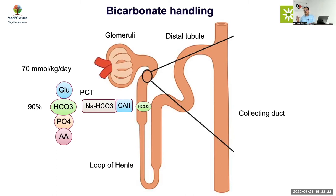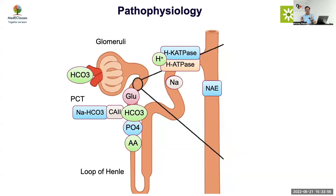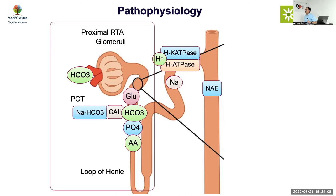Always look at the urine routine — often we order that and don't notice. Here it was the treating physician who had already found glycosuria, which can be a very strong pointer that something is wrong. The bicarb is about 10 percent reabsorbed at the distal tubule. RTA can be because of two things: either you are not able to excrete acid, or you are not able to absorb bicarb. In proximal RTA, once your bicarbonate level goes below 15, the amount of bicarb filtered will be less, so you will be able to acidify your urine — that is why it is a self-limiting disease.